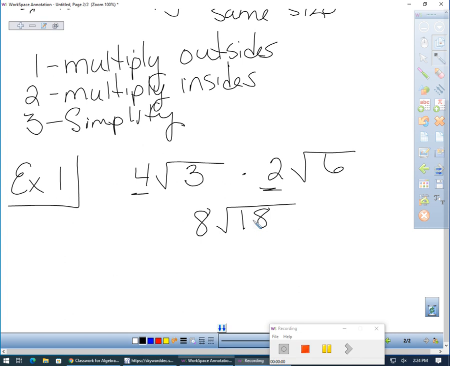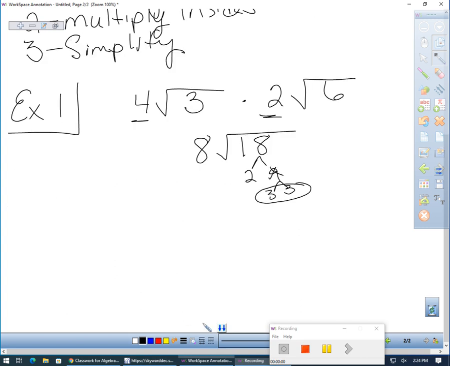3 times 6 is 18. That's step 2. Step 3 says now we got to simplify that radical. So I'm going to break 18 down into 2 times 9. And 3 and 3. Exactly. I'm going to cross out my 9 so we don't get confused. I have a group of 3s that get to come out. Why am I only circling 2 3s? Because it's a square root. Very good, Irene. Because it's a square root, we only need 2 of the same thing, right? When that group of 3s come out to meet the 8 on the outside, what do we do with them? Times them. So we get 24 square root, what number is left at home all by itself? 2.